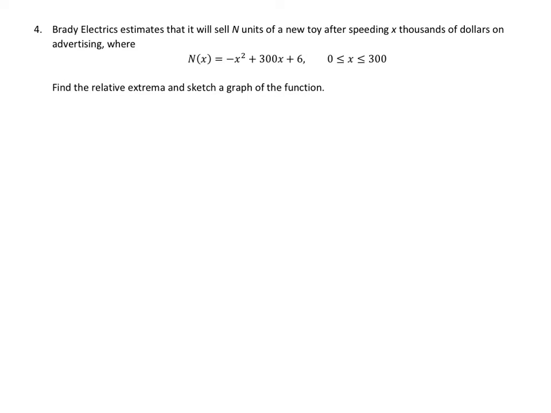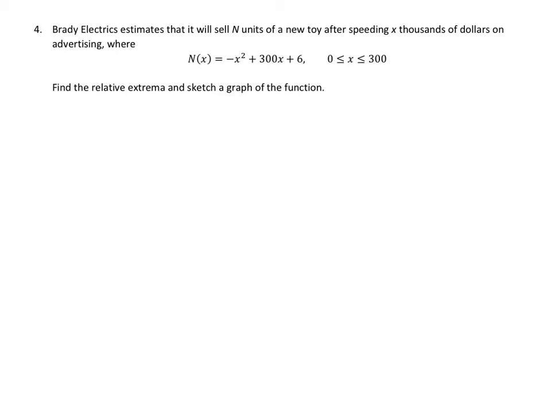Brady Electronics estimates that it will sell N units of a new toy after spending X thousands of dollars on advertising, where N of x is given by the following function. We're asked to find the relative extrema and sketch a graph of the function. To find relative extrema, we need to begin by finding critical points, because any relative maximums or relative minimums are going to occur at critical points.